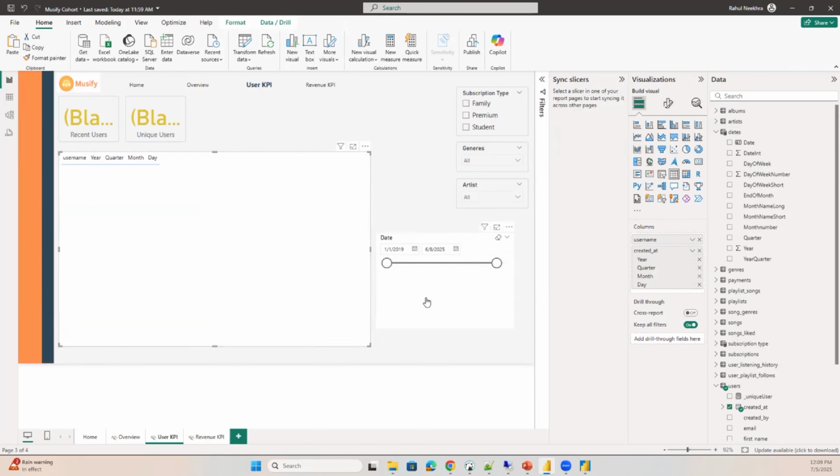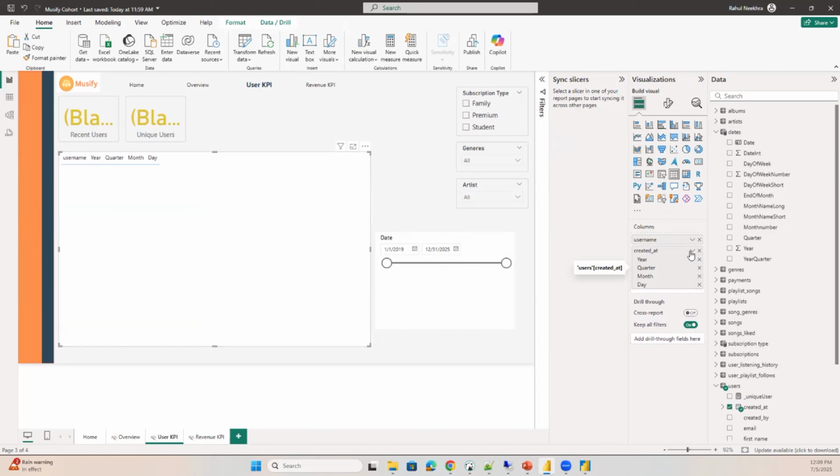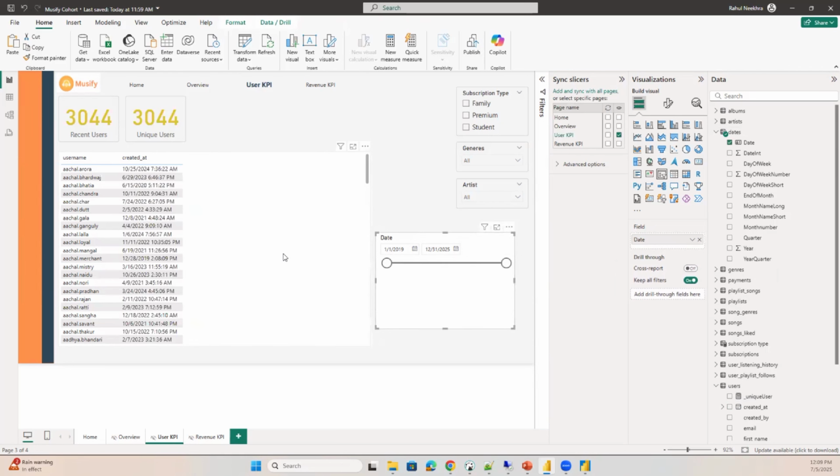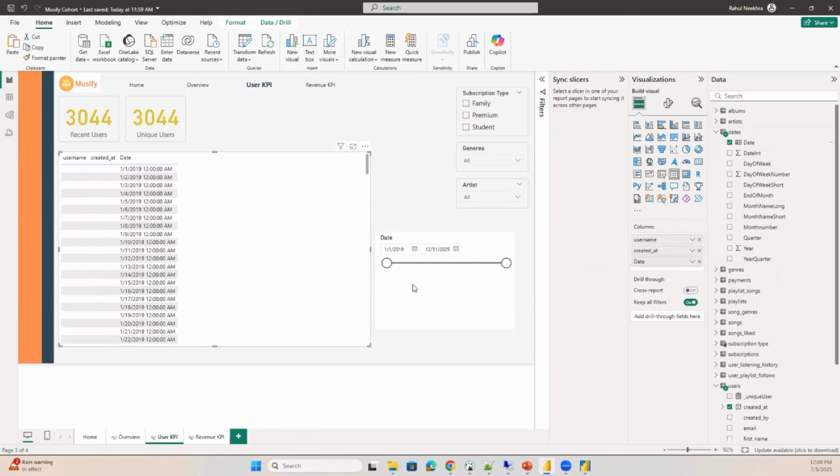If not, what happened to this? Remove the created at. Okay. Now we also need to bring the date column over here, to see whether both are in the same format or not. So this relationship is not working.